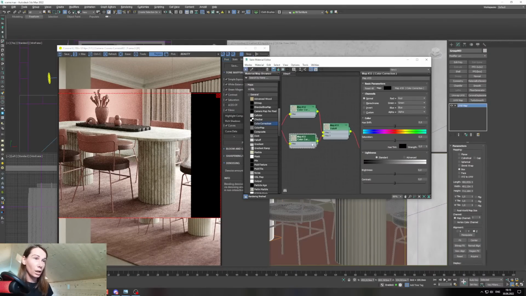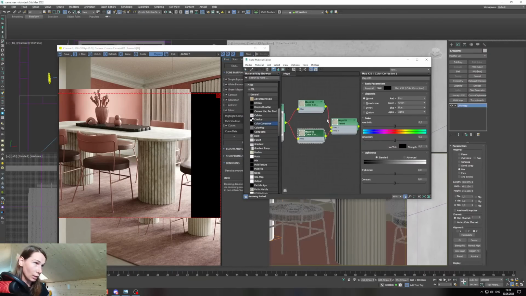Okay, since we increase the intensity influence of the map, but we don't need that super strong visible texture, we can reduce influence in fall-off. So fall-off will be shown in diffuse, but the map will be decrease in fall-off, and it will mix with fall-off color, and that's how we'll mix the color and the texture.